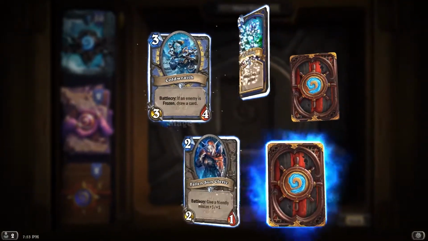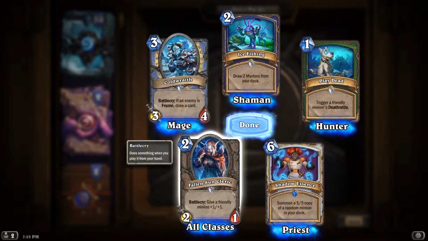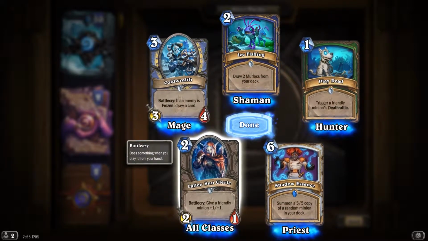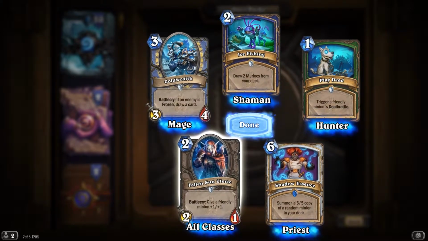Come on, where are these legendaries at? Nothing. Alright, let's see. A couple more good cards are here. Fallen Sun Cleric's one of them. It's a decent 2-drop. It is the equivalent of the Shattered Sun Cleric, which is a 3-mana, 3/2, does the same battle cry. So it's a little bit earlier tempo, but it has a little bit weaker stats.